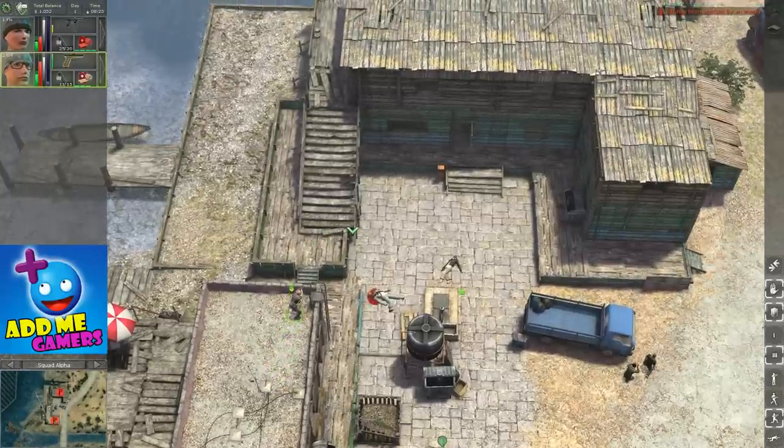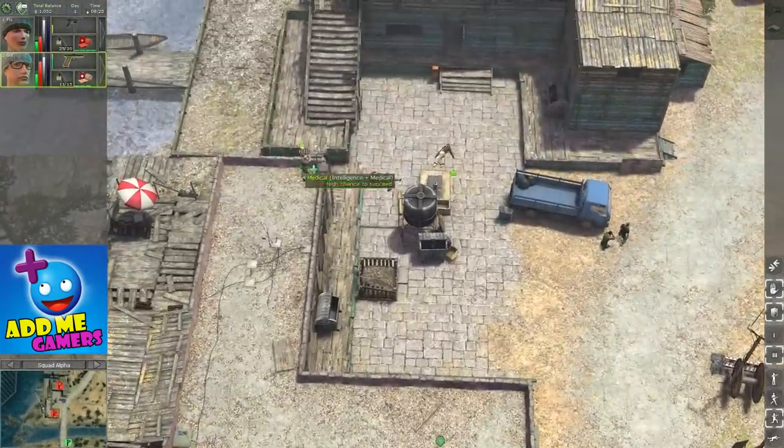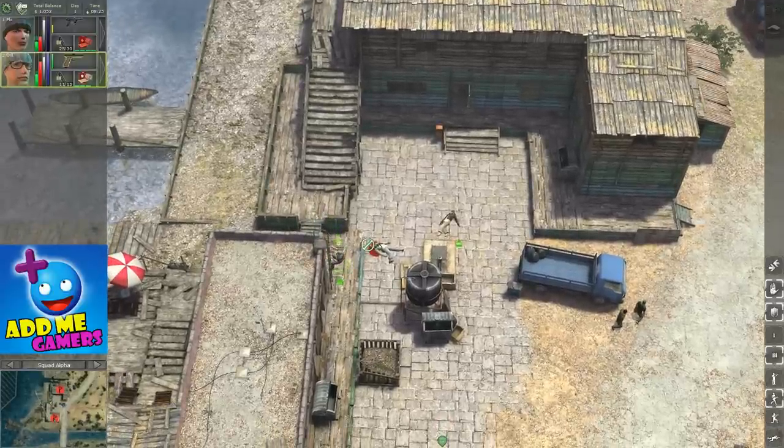Something there. Okay. I copy. This is a big risk, but what to do? I gotta move down. Over there.